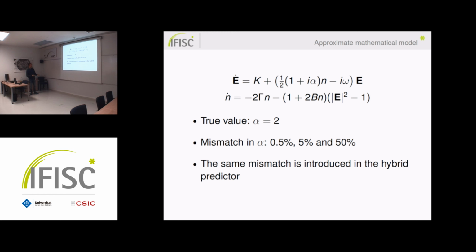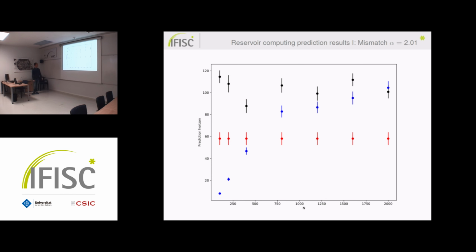I introduce a mismatch of 0.5%, which is 2.01, of 5%, 2.1, and up to 50%, alpha equals 3. The same mismatch is introduced in the hybrid predictor. That's to say, we introduced in the approximate mathematical model of the hybrid predictor this mathematical model, but with the mismatch. And then these are results of the prediction horizon with respect to the size of the reservoir.